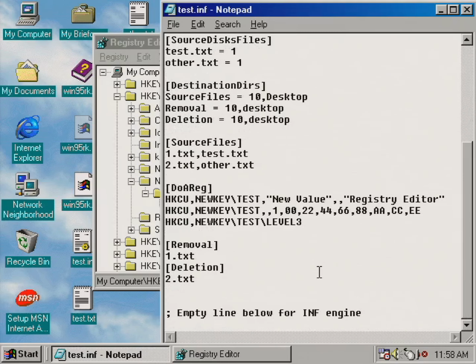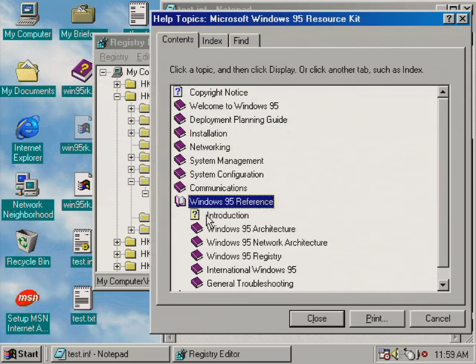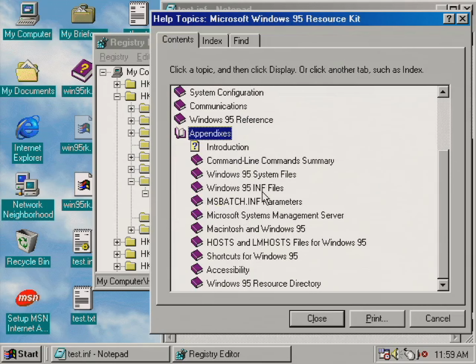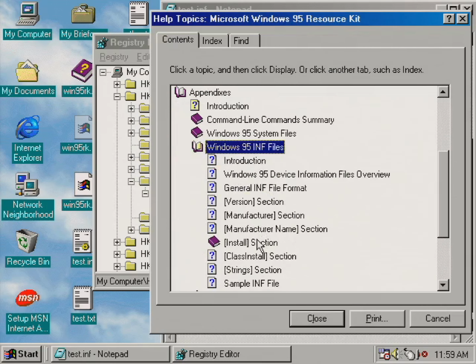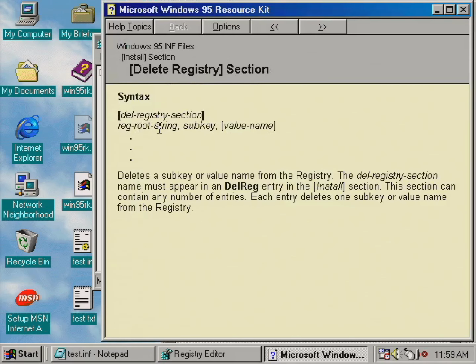So goodbye reg, the syntax for DelReg entries is considerably simpler. All you really have to do is type in the registry root string and the subkey and optionally the name of the value.